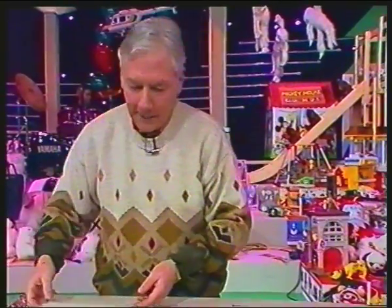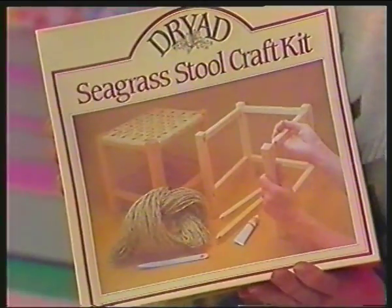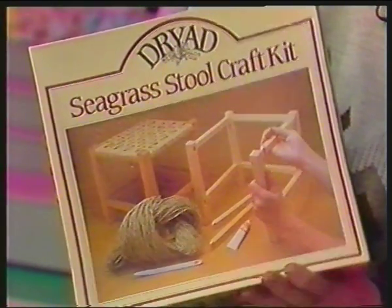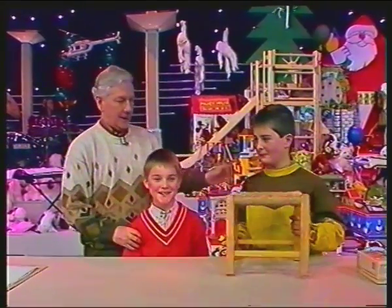Okay. Let me have Brian and Eamon O'Sullivan. Brian and Eamon O'Sullivan started off with that. It's the Dryad Seagrass Stool Craft Kit. Okay? This is Brian, and that's Eamon.